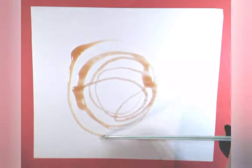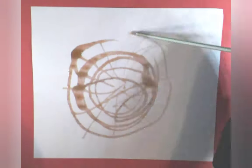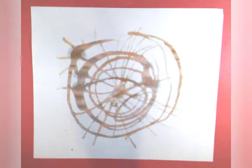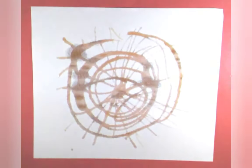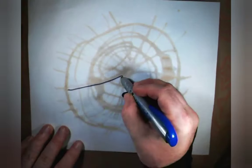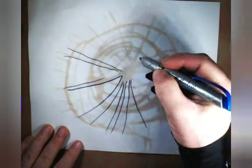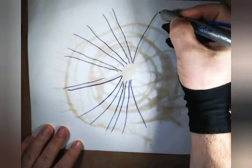Take tea or coffee and put some in the straw. Spread it all around. You don't have to be careful. You don't have to think about it. Just go with it — go with the flow. It doesn't have to resemble anything or look like anything you know. The creativity is going to come after it dries. So now that it's dried a little bit, what does it look like to you? I'm going to take a marker and start tracing some of the tea lines.